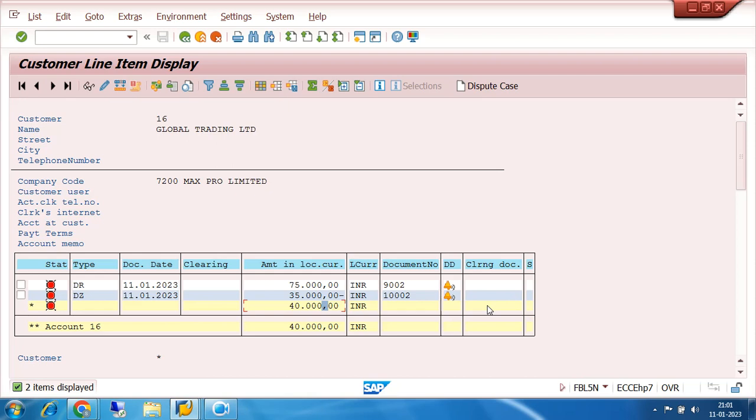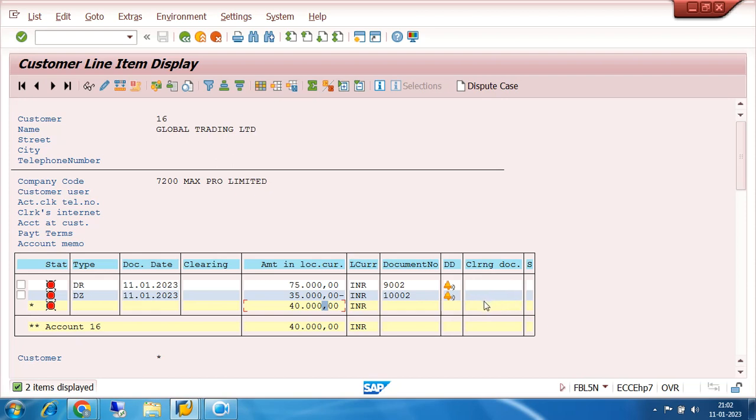We can find out what the invoices are, what the part payments are, and what the final payment is due to which these particular documents are cleared. By exporting we can create a filter, we can create a bundling.